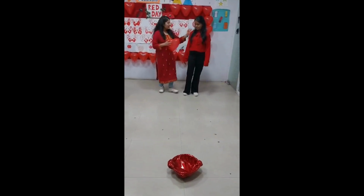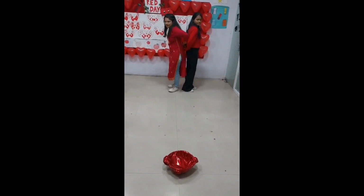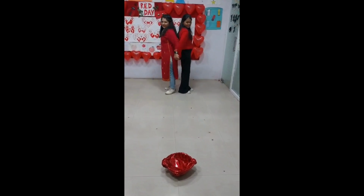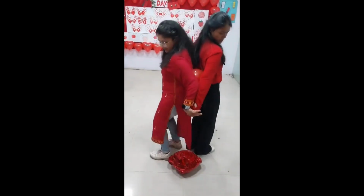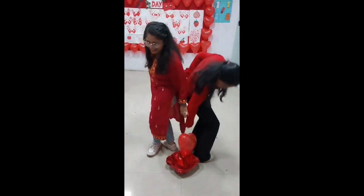So first of all, turn your friend and hold it over here. Then you turn. Do not touch the balloon and hold your friend like this, then walk. And then you have to put the balloon in the basket like this. Sure.